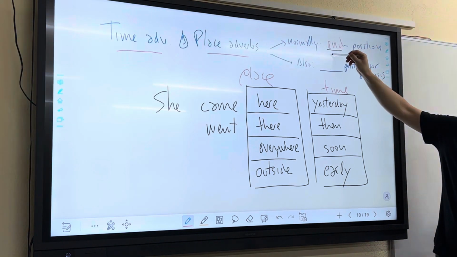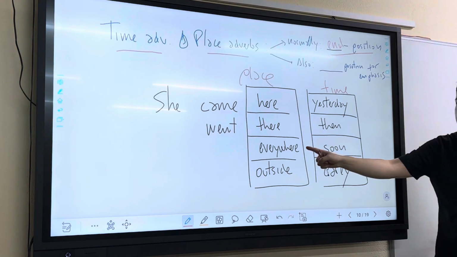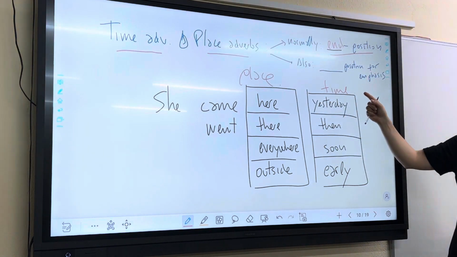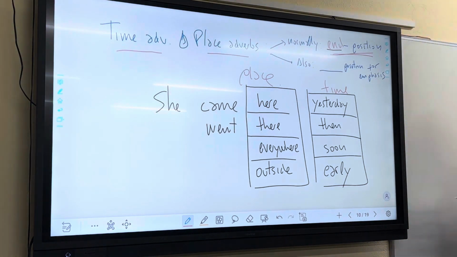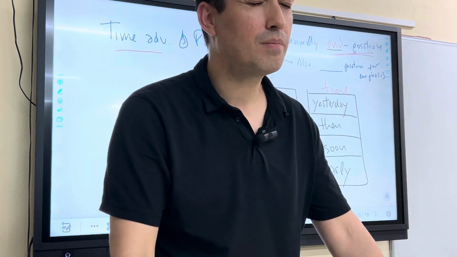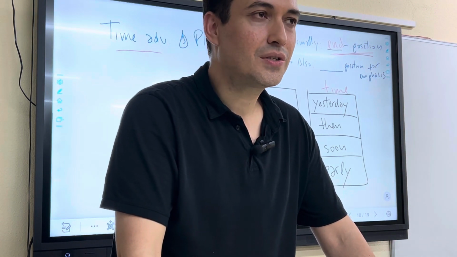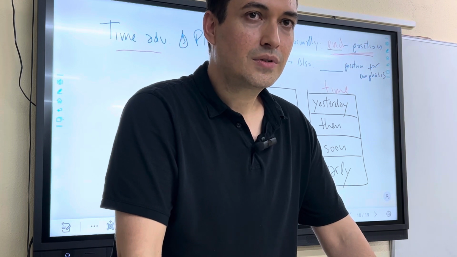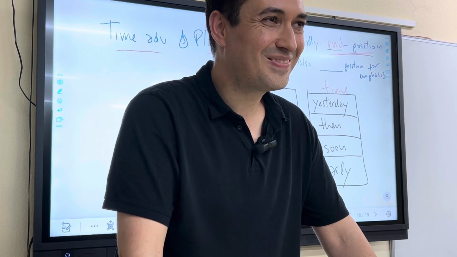End position is the most natural position for them. Place adverbs, time adverbs, and end position is the most natural one. Nonetheless, are there any other possibilities for emphasis? Do you know one song from the Velvet Underground? Here she comes, here she comes.